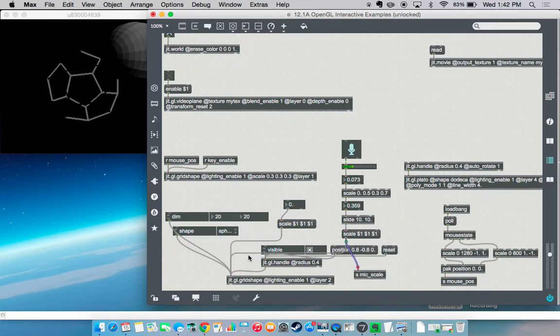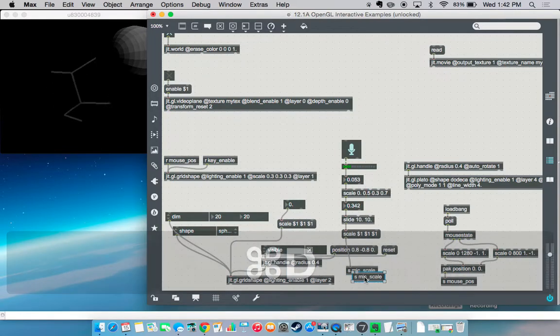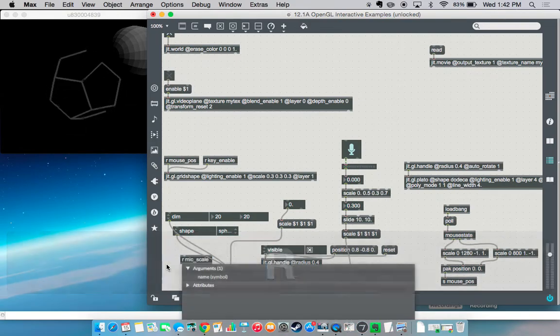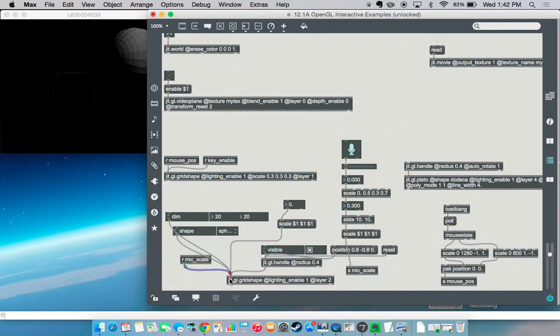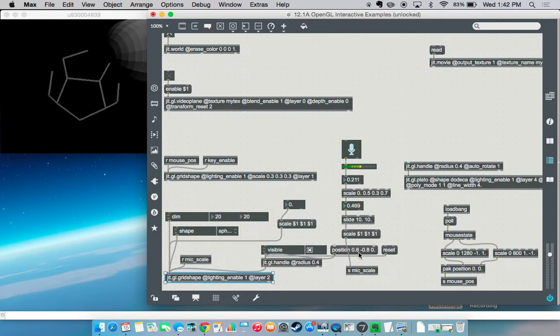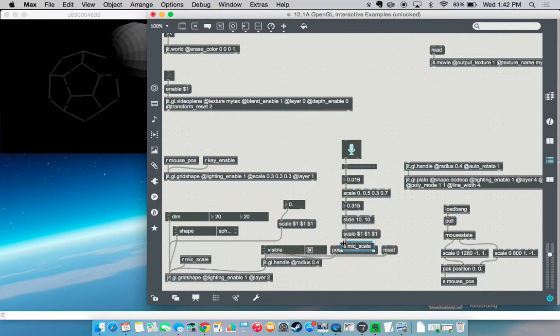And delete this patch cord. And before I forget, let's put the receive mic scale here. Now I can get all of this stuff out of here and move it over.